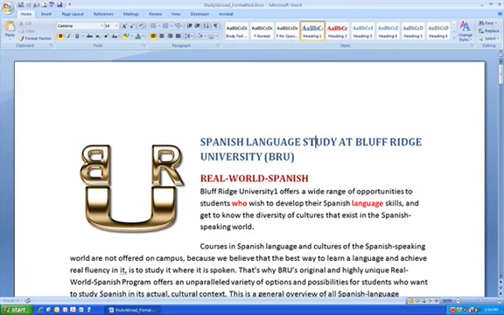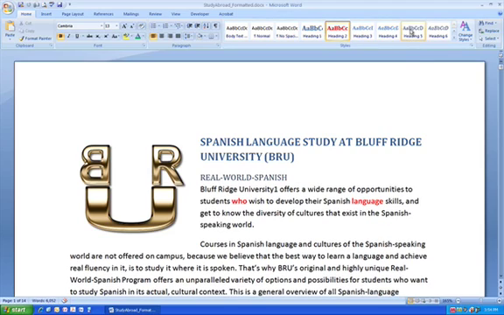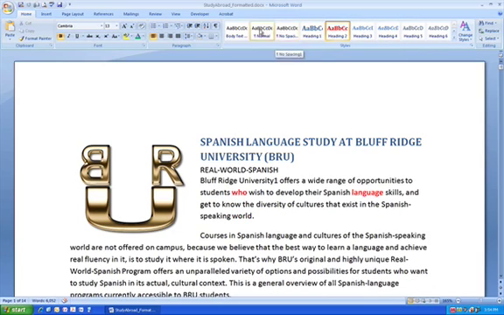By default, the information about styles in your document is displayed on the screen, but in different places and not always in the most convenient form. So right now, we have this whole section of the ribbon which is called Styles, and as you can see, it includes the styles that we do have in our document. For example, if I click on Real World Spanish, it shows me that this is heading 2. And it also has the styles that we could use but are currently not using in our document. And if you hover your mouse over these, it will show you how the formatting would change if you selected those styles.